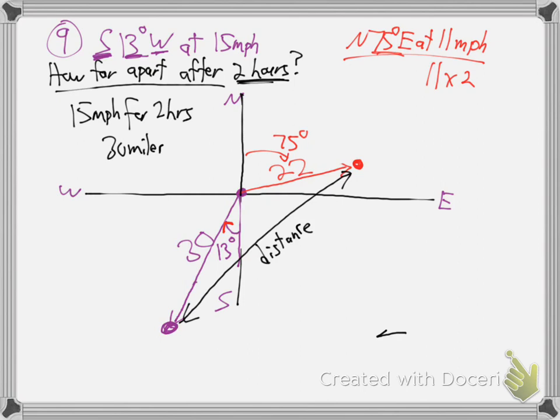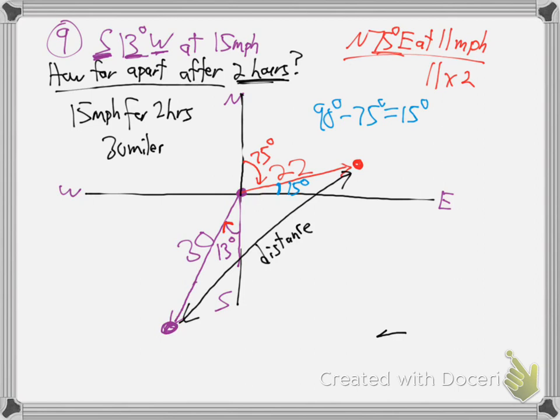Can we somehow figure out this angle right here? What's it going to be? Well, we have 13 and 75. Yeah, you guys are thinking right. Let me draw it really clear here so we can focus in. Let's take it piece by piece. If from here to here is 75, then what is this little opening right here? 15, because 90 minus 75 is 15. This has to be 15 right there.